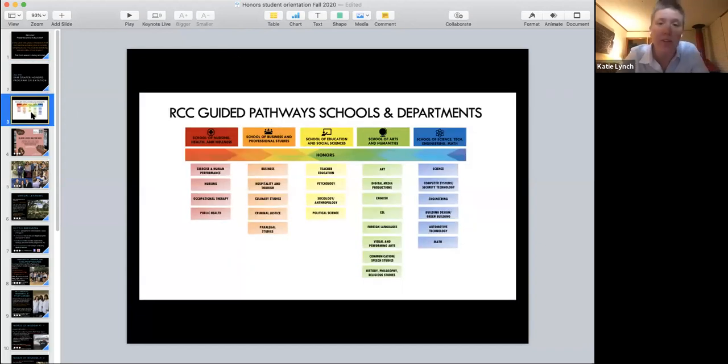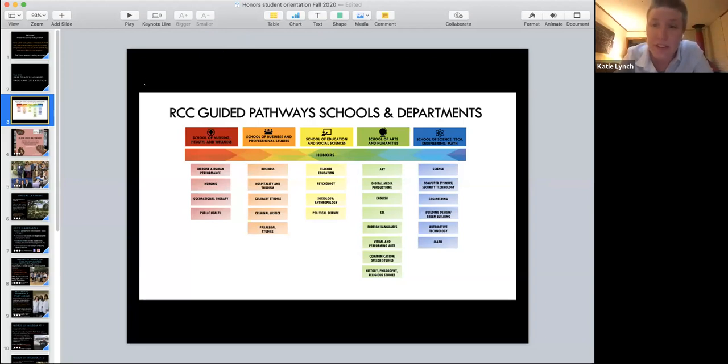Otherwise, what I want to share with you at this particular point is some information about how RCC has been reorganized. You all are new to RCC, and so you may not know that the college has gone through some pretty significant changes recently with the purpose of making the college a friendlier, easier place for you to interact with. That movement is called Guided Pathways. It's focused on helping you have a stronger academic experience that involves having a clear path toward transfer and career. And so RCC is now organized into 5 schools.